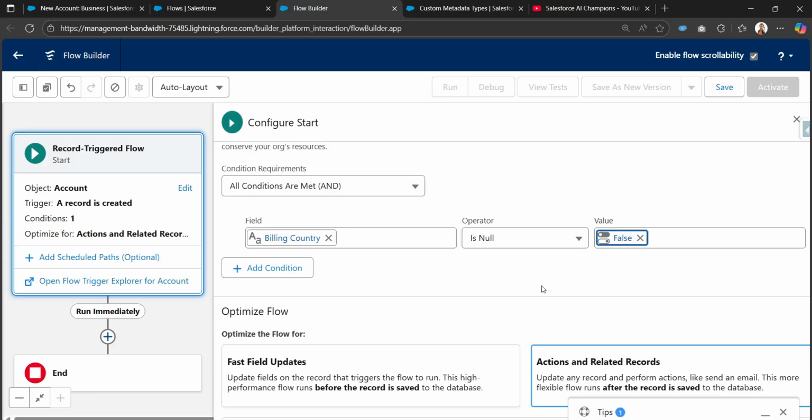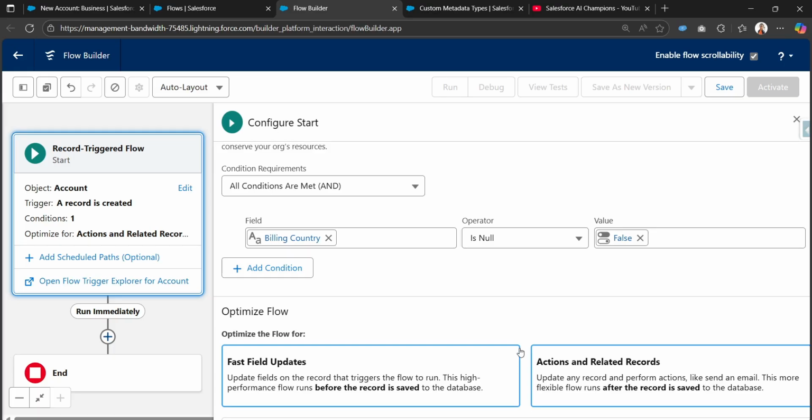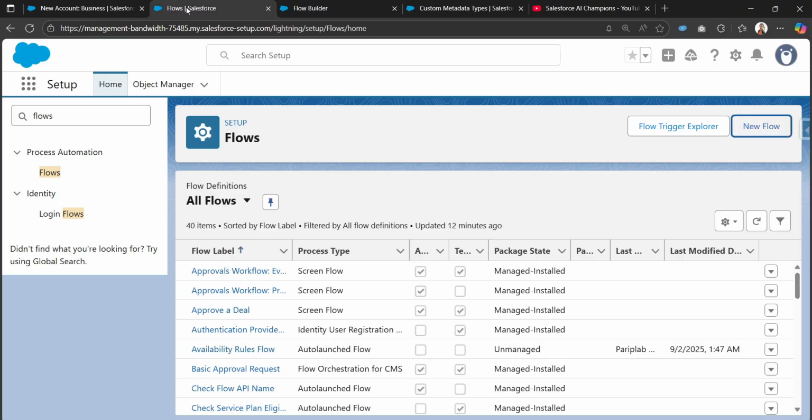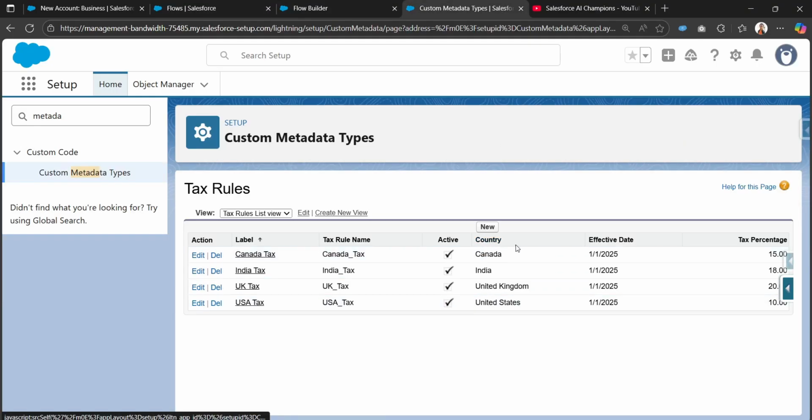We should have the billing country in order to retrieve the custom metadata type records and match that billing country value with the country field of the custom metadata type record.